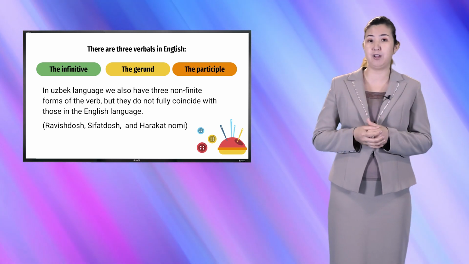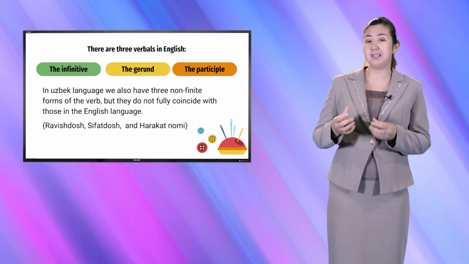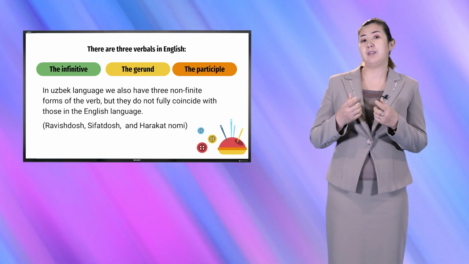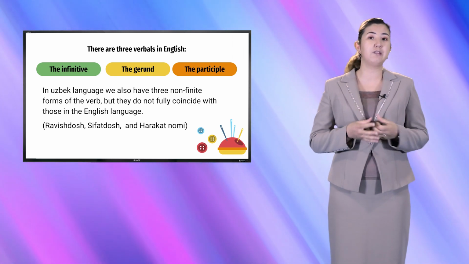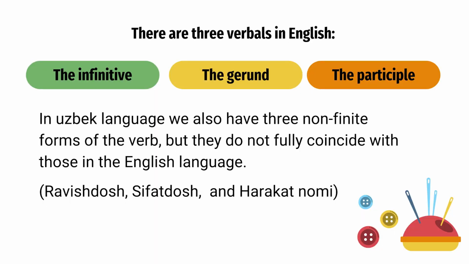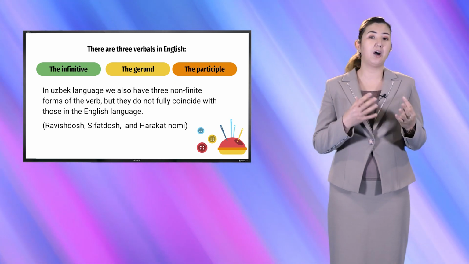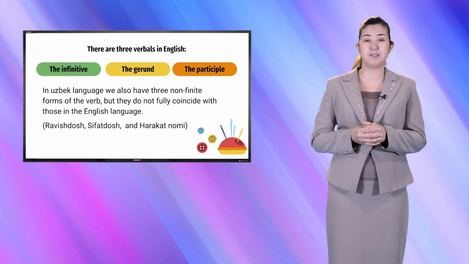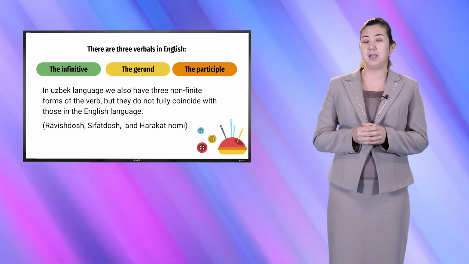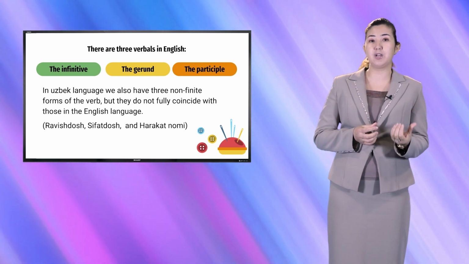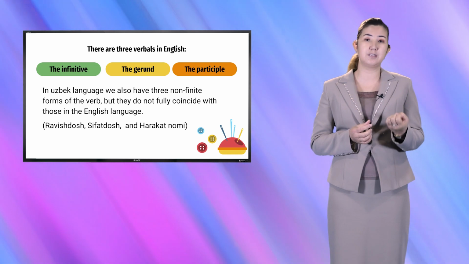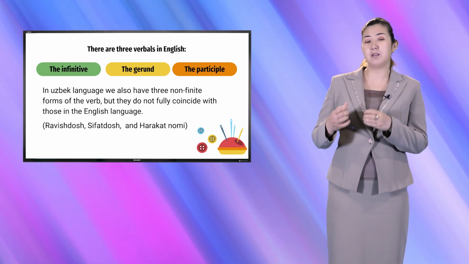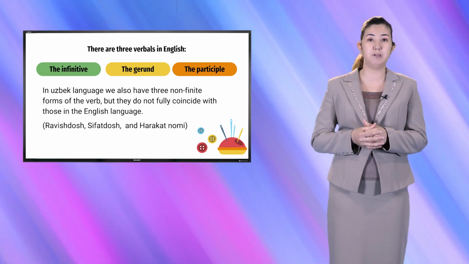In most modern grammar textbooks, no difference is made between the gerund and the participle, but that is not actually true. There exist clear-cut differences between the gerund and the participle. The main difference is that the gerund has more nominal character. According to the nominal character of the gerund, it is used as a subject of a sentence. For example, swimming is pleasant. What is pleasant? Swimming. Swimming is the subject of the sentence, and the gerund in this sentence comes as a subject. So that is the nominal character of the gerund, while the participle has adverbial and adjectival character.